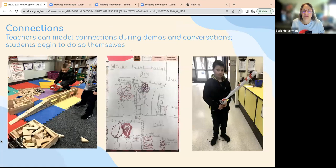And next, another way you can do it is connections. You can notice connections that they are making, but you might have to, in the beginning, point connections out. The building block area is a lot of science, math that you can connect them to.